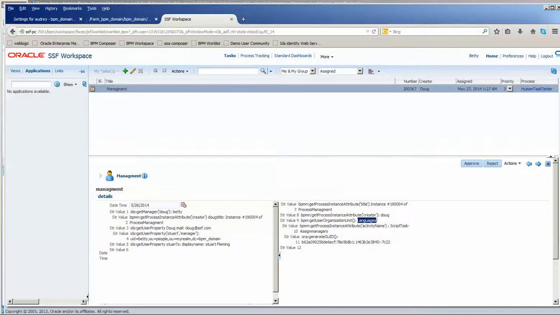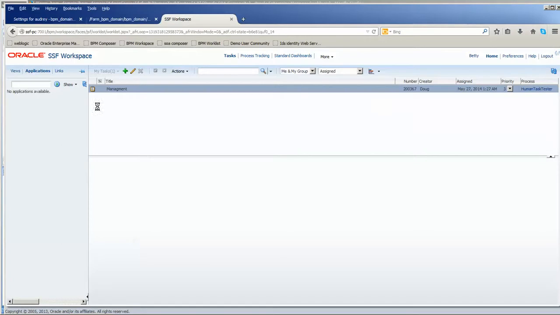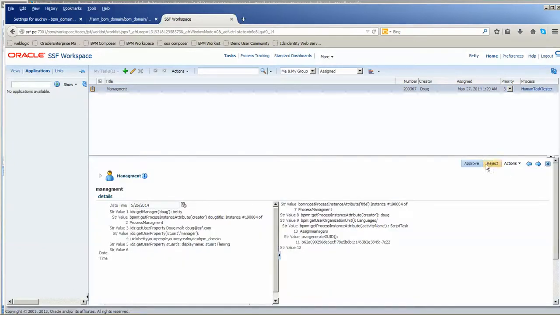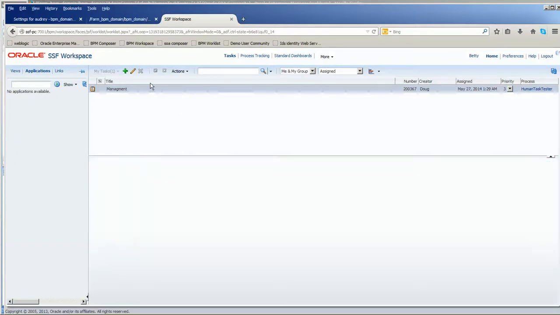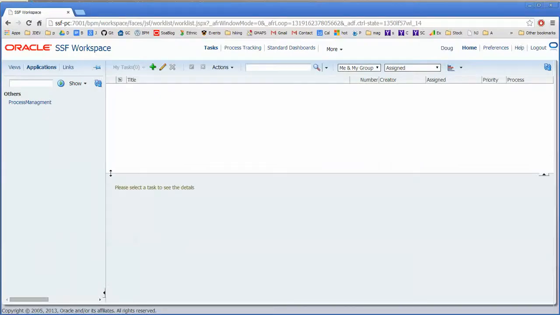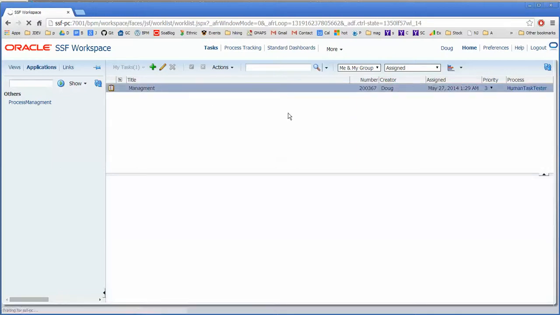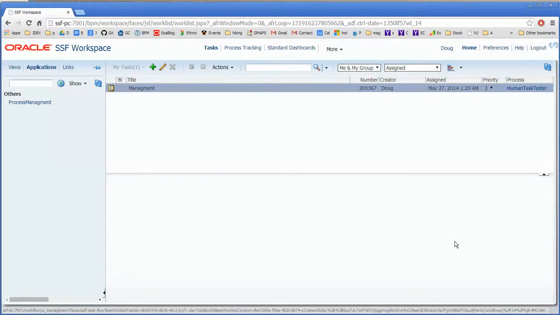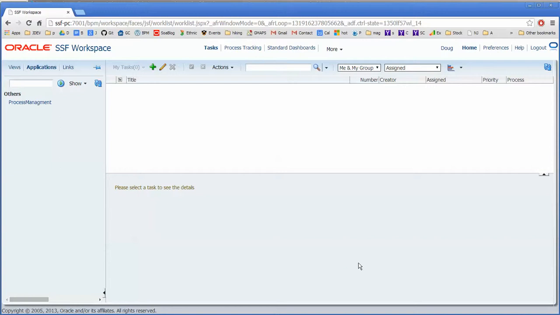Hold on, where are we? There we are. So I'm going to approve this. Now, it's going to disappear. And it came right back because, as I expected, I got the last performer, and I'm now approving it again, and it's going to disappear. And if I had the proper email notices show up, it would show up in these people's inbox, and here it is with Doug again, and he's going to reject it, just for giggles.